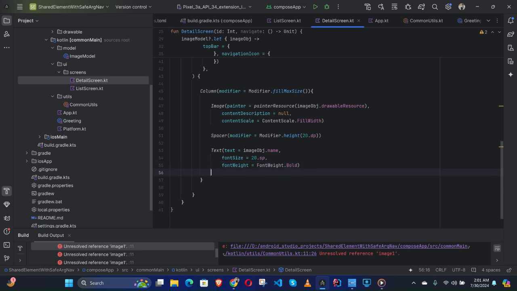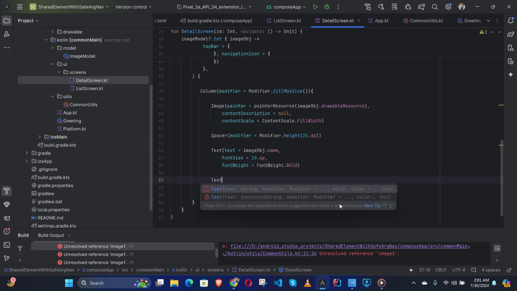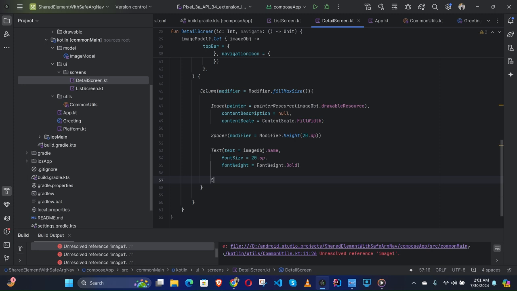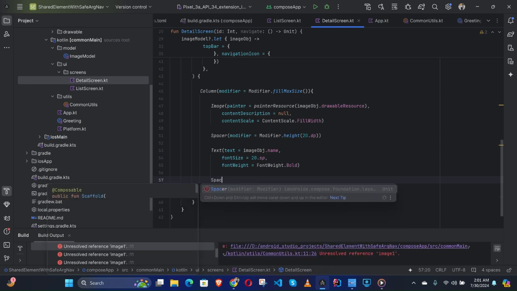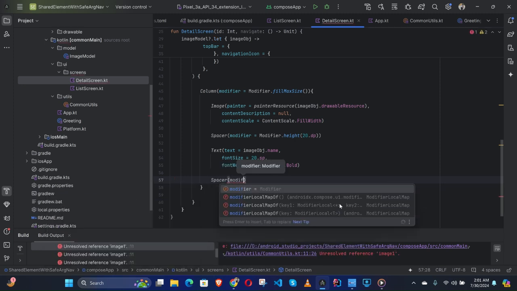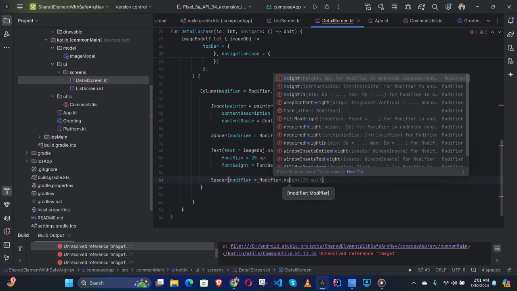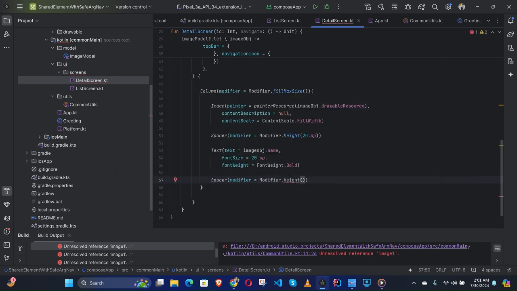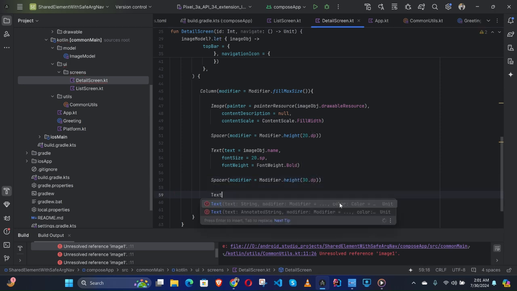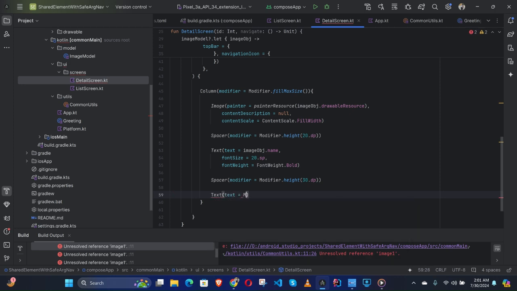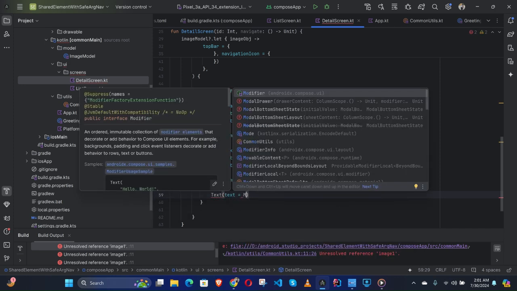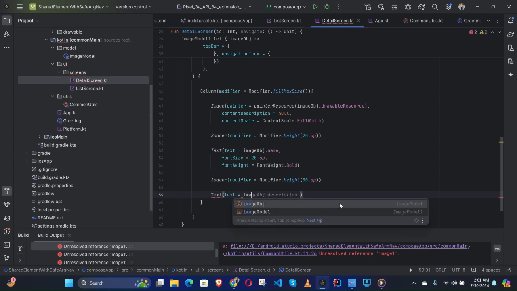Okay, and then we need to define the spacer. Modifier dot height, let's say 30.dp. Text, image dot description.